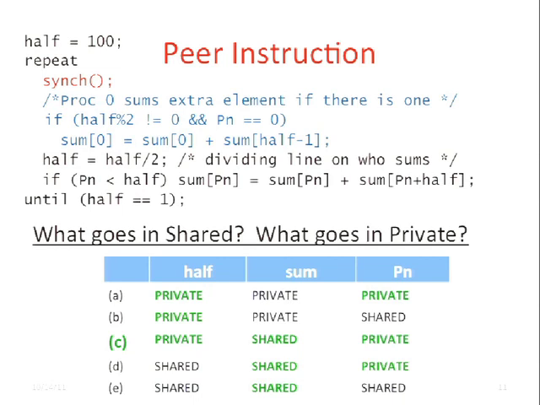You've got, in that first round, 100 processors executing that instruction. If half was a shared variable, it'd be gone. You'd be done in that first round. So the only way this is going to work is if everybody simultaneously does that same calculation. This gets to the earlier question: it seems really wasteful to have everybody doing the same calculation over and over again. But that's the only way this code's going to work. So I'd like to say thank you to the 18% who agreed with me.